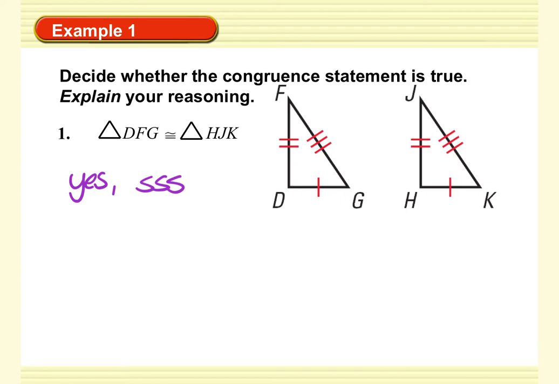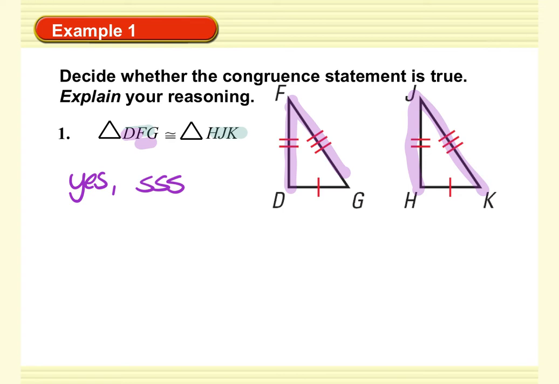Okay. You do want to pay attention to the order of the letters, though. Don't just look at that and say their two are equal, because they could give you letters that are in the wrong order, so be careful. If it says DF, then I'm saying the side that has the 2 tick marks, and then FG comes next, that's the side with 3 tick marks. So does that match on the other side? HJ, yes, and then JK. So be careful, because the order of the letters is important. If it just gives you the diagram and it says, are these congruent? And you say yes, and it says give a statement of congruence, then you have to be careful with your order of your letters. Those can be arranged differently, but if I rearrange the first name, it has to be rearranged on the second one too.